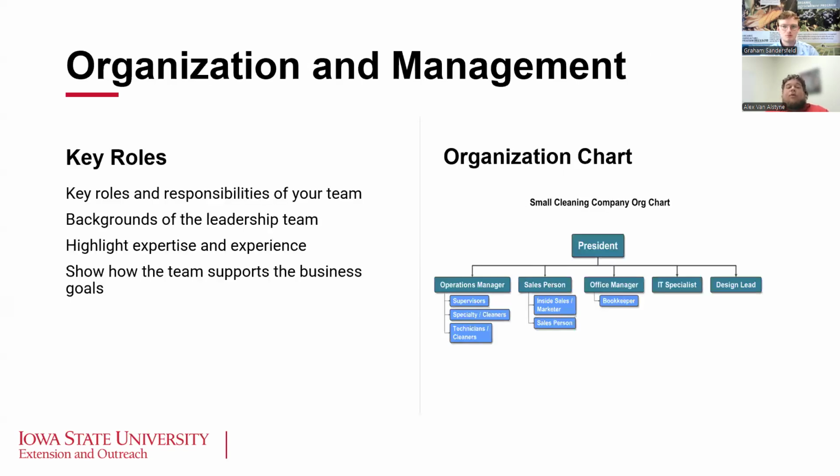The next part of it is organization and management. You really want to define key roles and responsibilities of your team. I often see in business plans, people write out, this person will be the CEO, or this one will be the marketing person. And that's all they write. You really want a background of what that leadership role is and how they add value to that team.